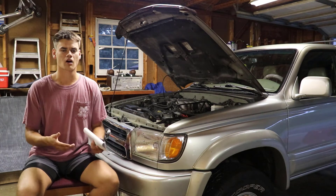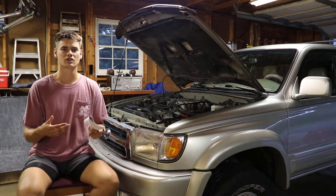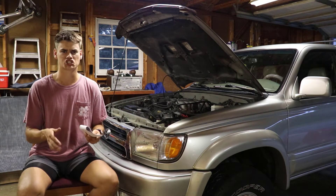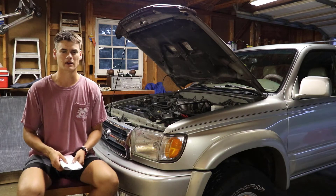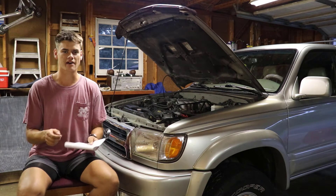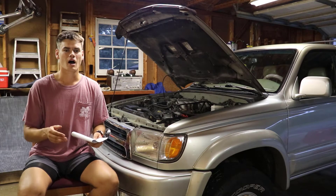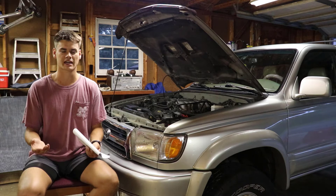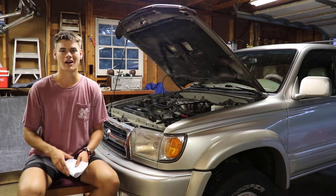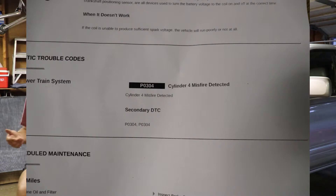I had been driving the car about 50 miles throughout the day and when I started up to drive back home the vehicle was really shaky. The RPMs were about normal, around 600-700 at idle, but the vehicle was shaking heavily and upon acceleration it would gradually kind of fade out. Eventually the check engine light came on. I made it into an auto parts store and they pulled the code — it was P0304, meaning a Cylinder 4 misfire.